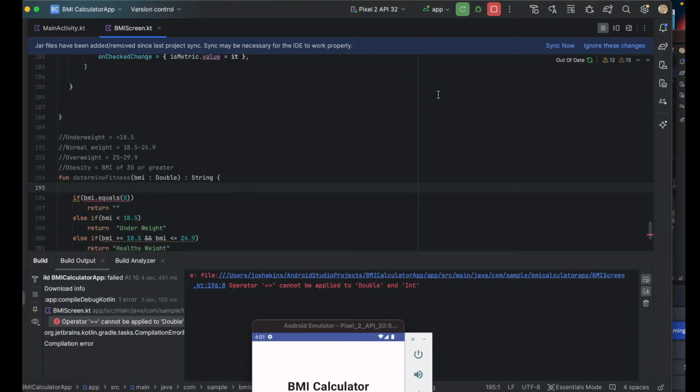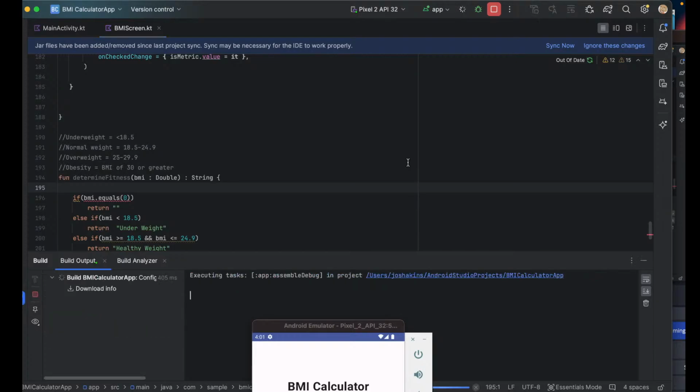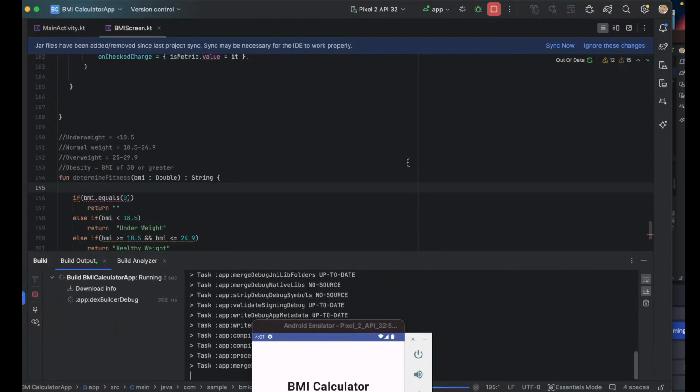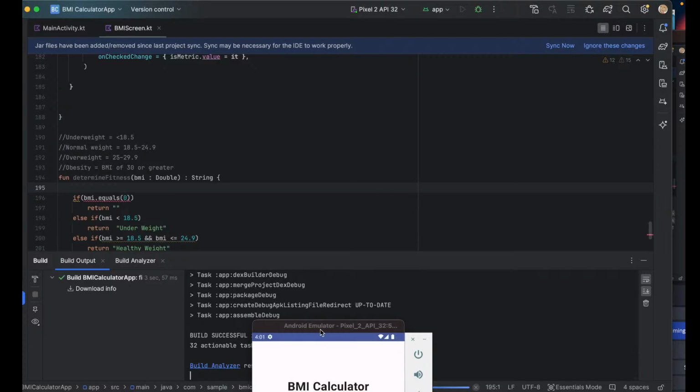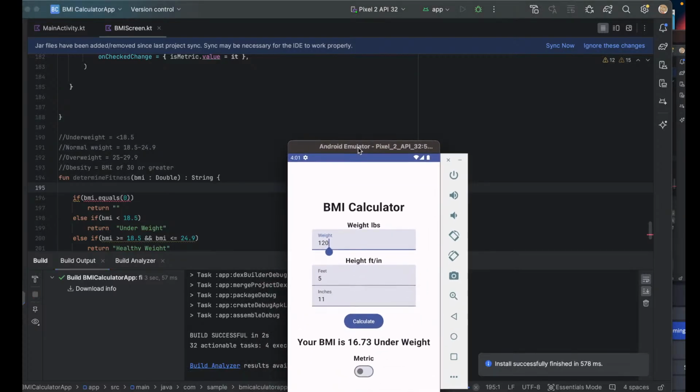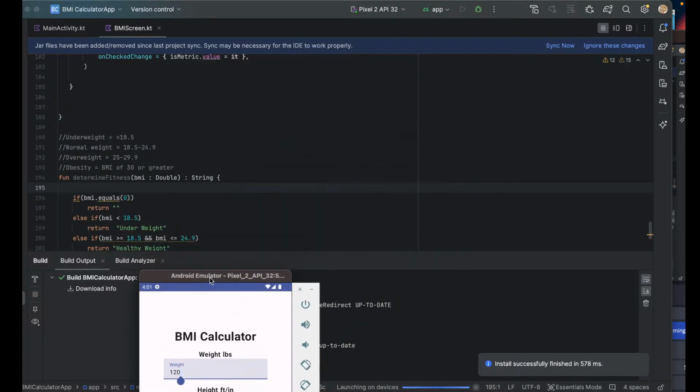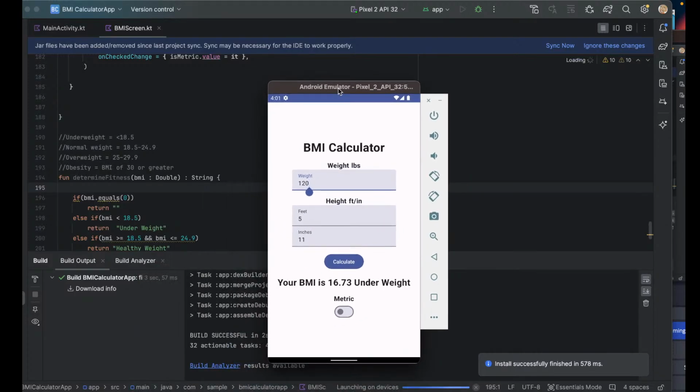Let's see if that will work. Okay, so it's playing.